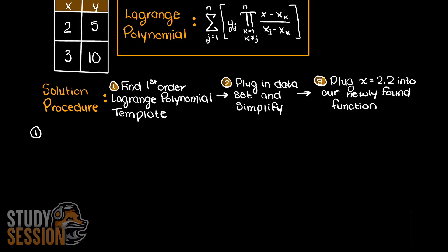So as we stated, our first step is to develop our first order Lagrange polynomial equation. In brief, we know that we need one term for each data point we need our polynomial to pass through. So I will just go ahead now and rewrite our general first order Lagrange polynomial equation. If you are at all confused on how I am developing this first order equation, check out our introduction to Lagrange polynomial video in the description down below. Now that we have written that all out, we have completed our first step in the solution.